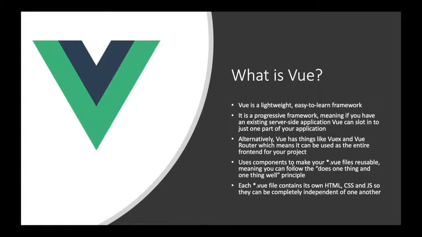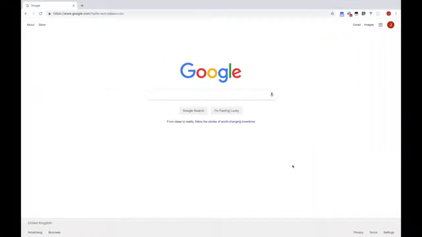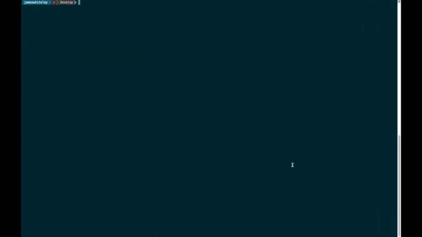So let's create a Vue app. The way to do that, where's my terminal? So currently, let's just have a look inside the desktop. There's nothing there. There are two ways of creating a Vue app. You can use the command line, which is the first thing we're going to do, and then I'm going to show you very quickly how to use a user interface in order to create a Vue app. You need Vue installed already, and Vue UI as well, which is the other thing.